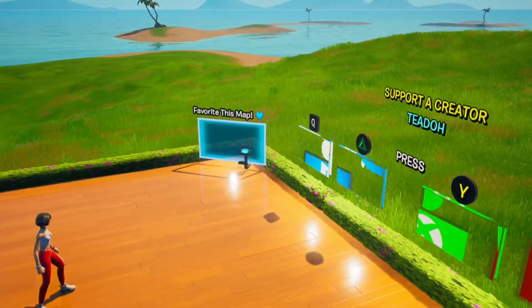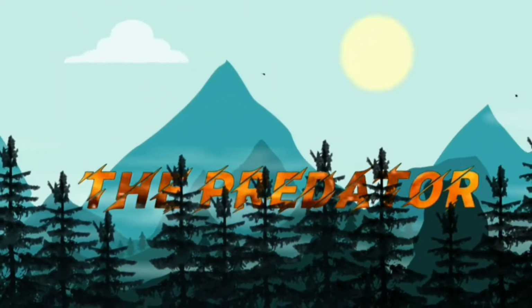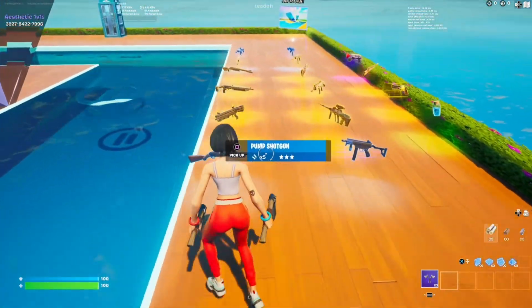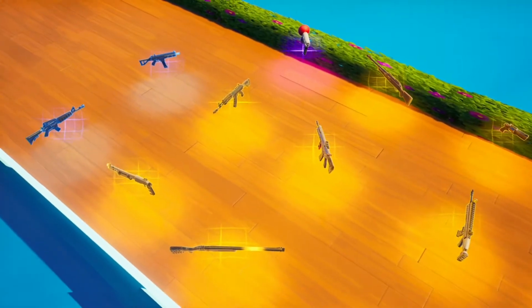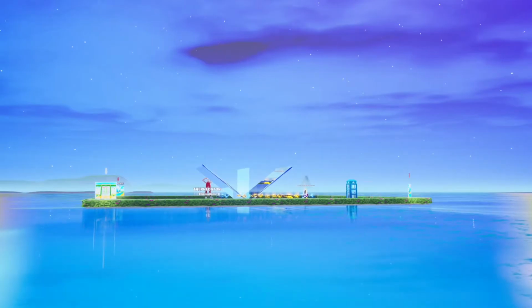And now, let's just jump in. And this is the map that I'm talking about. And these are the weapons that are all necessary for the 1v1 fighting and for the montages if you wanna make some. You can also change the background of the map, which is very cool. You can make the best montages with these backgrounds.